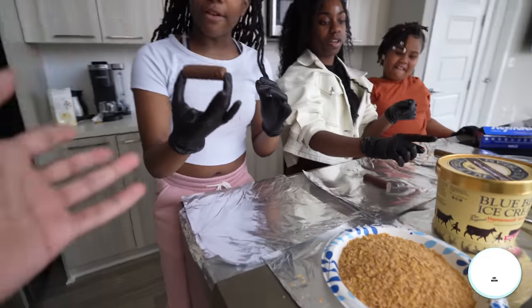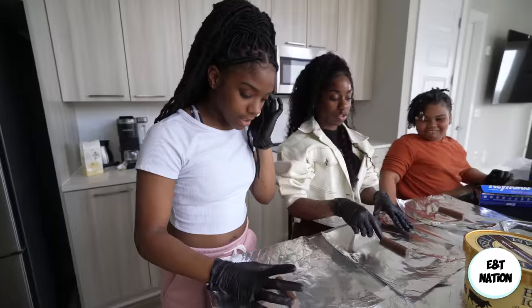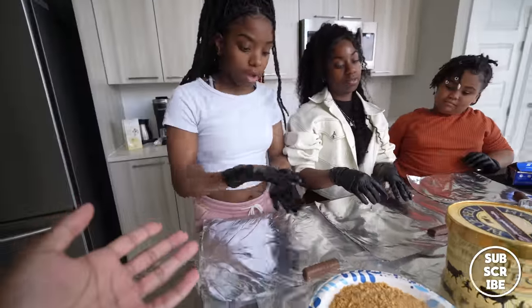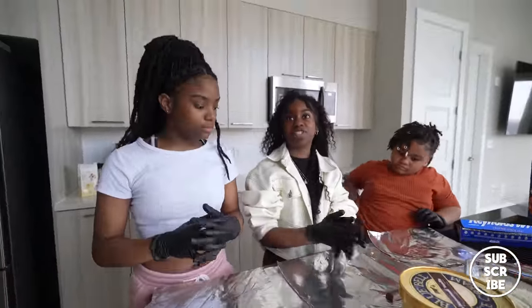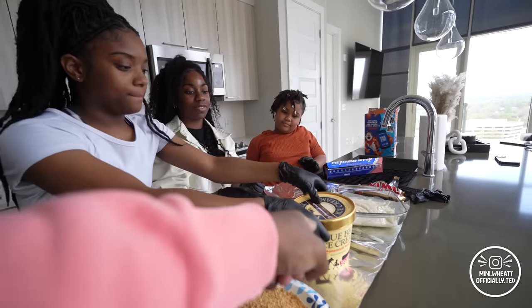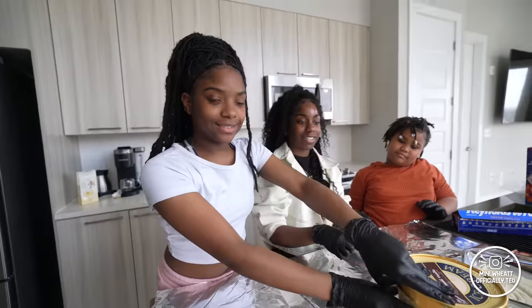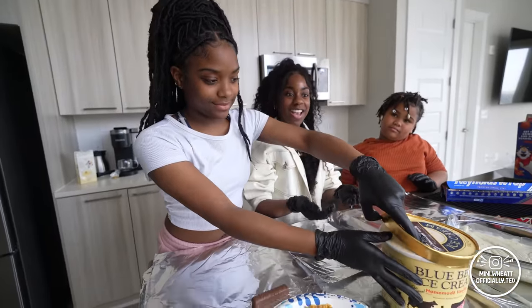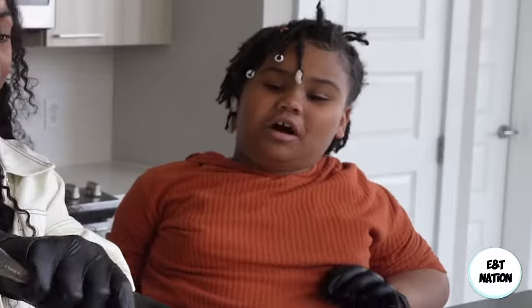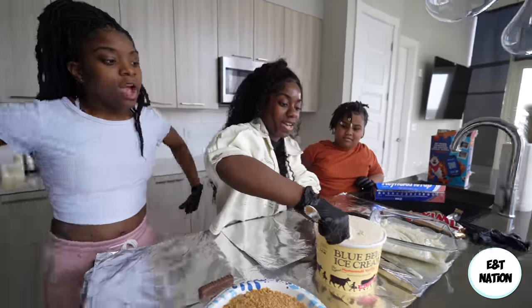So what we doing? So this is my favorite candy. What's the bone? Yeah, so the bone. I just gave them their bone. Put the bone to the side. I'm saying, so like, what are they doing? What is this? We got to shape the ice cream into a chicken. What? Oh, okay. So where's the ice cream? Oh, so you shaping that? Yes. That's cool, though. Yes, that's how you're supposed to do it. You gotta shape it. Y'all gonna be strong enough to do that? Yeah. Duh.